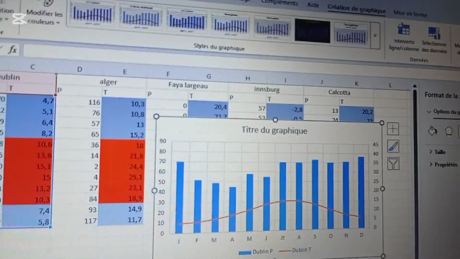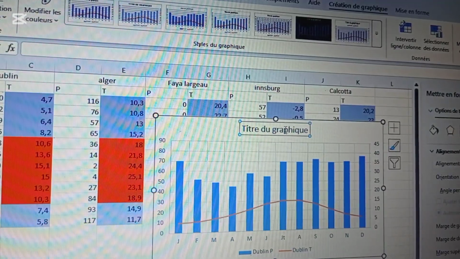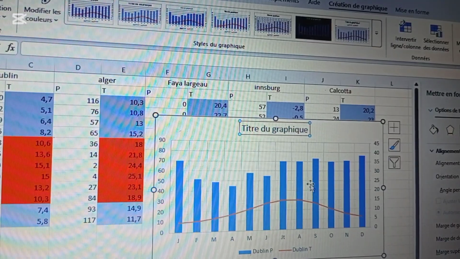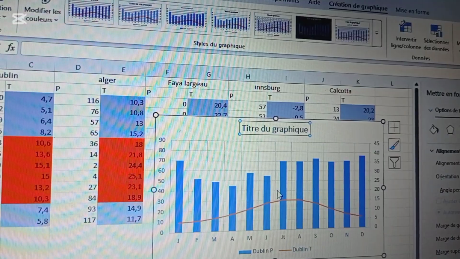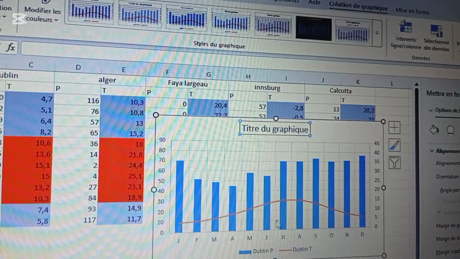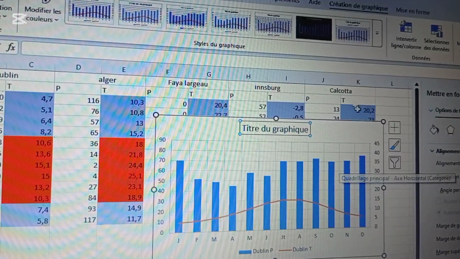Okay, click on OK. So for this station, all the year is represented by wet season. There's no dry season because the histogram of precipitation is always over the curve of temperature.